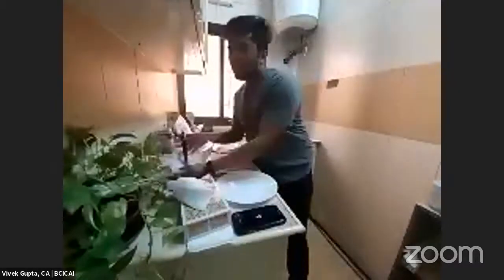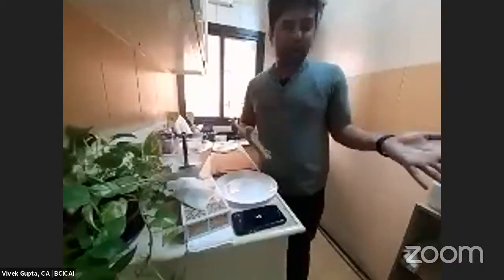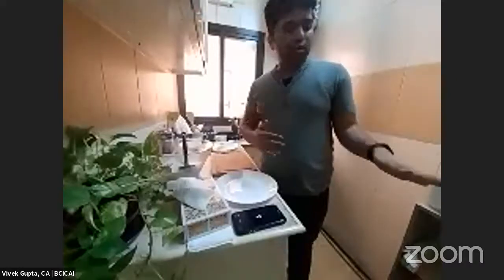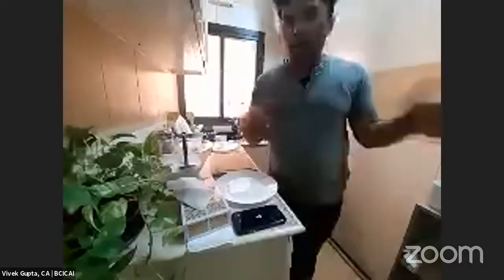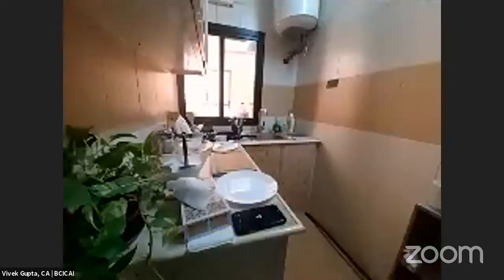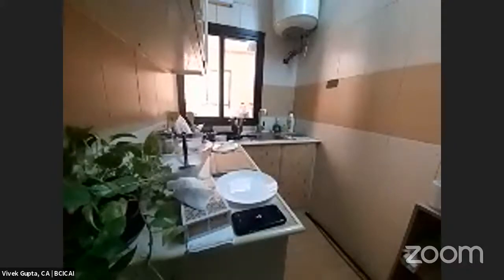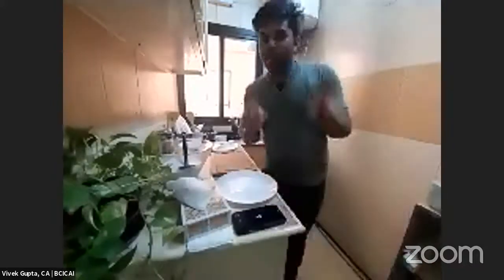Okay, so now that we're done with our batter, the most important step right now is to make the neer dosa. So we'll get into frying our neer dosa. I will pause this camera and turn it towards the cooking gas. If you will just give me 1 moment, I'll be right back.